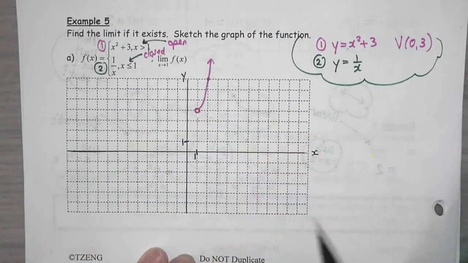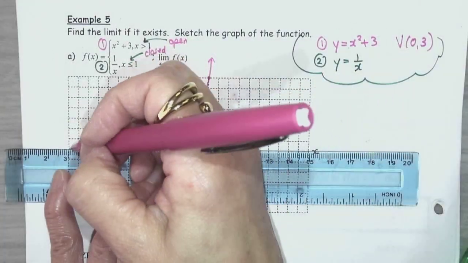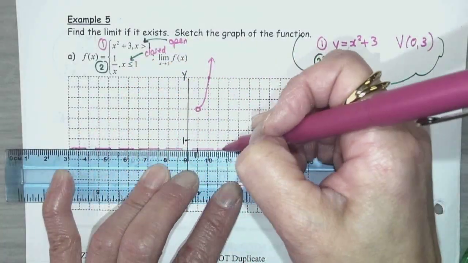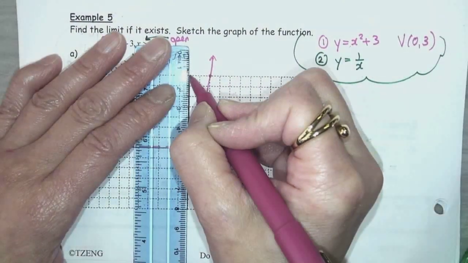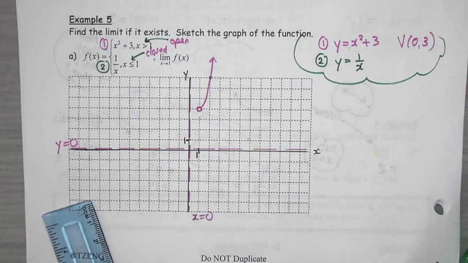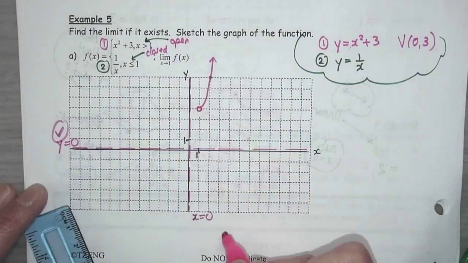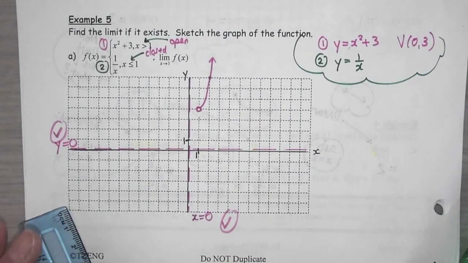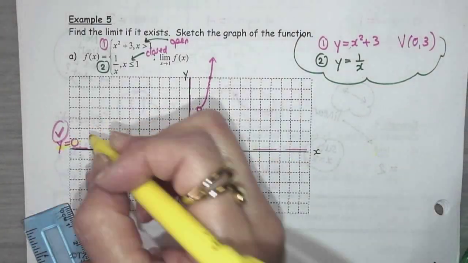If I do that, I know that there's asymptotes, so I'm going to draw my asymptotes first. My asymptotes are here, so I do a dashed line. I label it, and a dashed line here. Anytime you do an asymptote, you are also labeling it. I want to see the label with the equation. So make sure you label it with the dotted line and the equation.